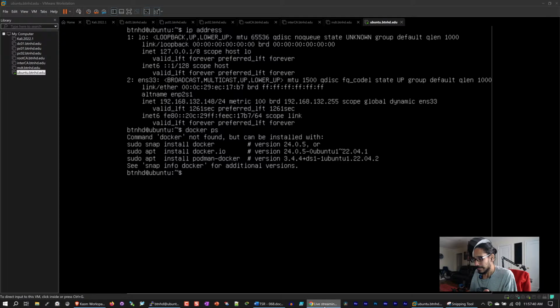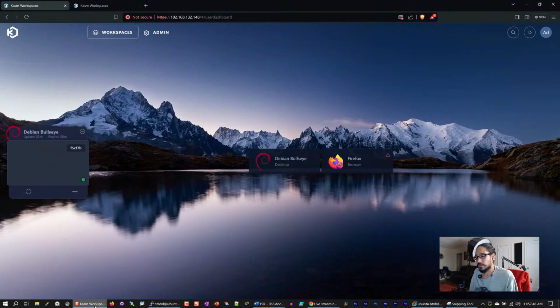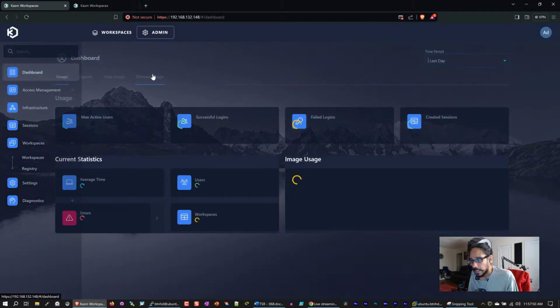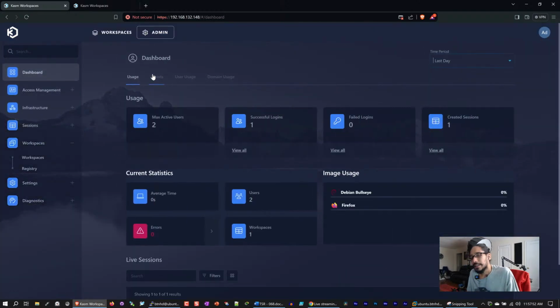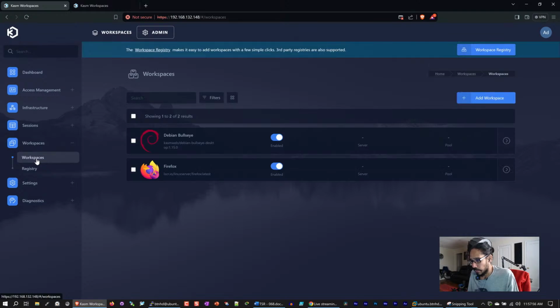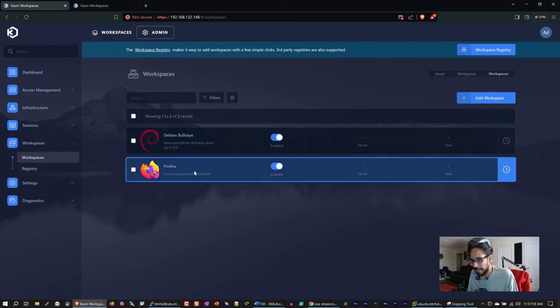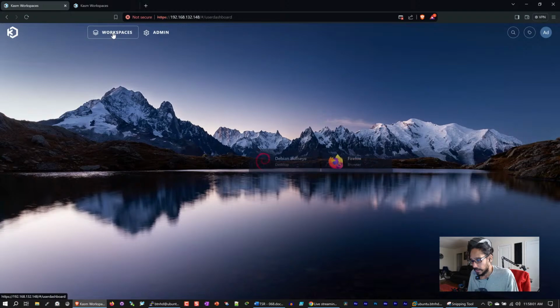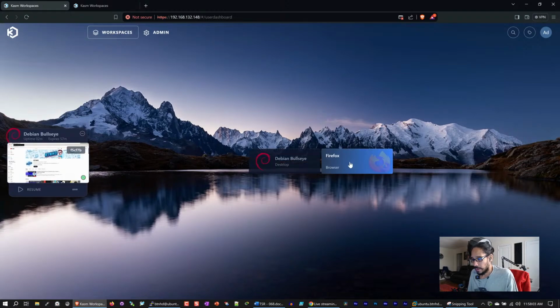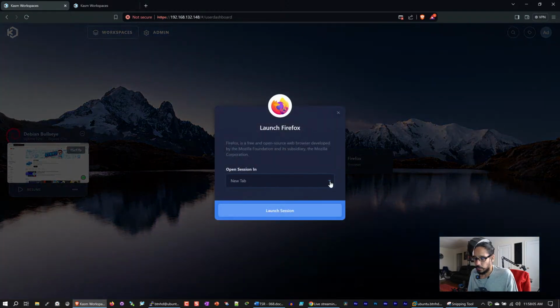This is fly. This is something that I would definitely implement at my 9-to-5 job for those individuals that want to play and break. The only problem is that I don't see a Windows environment as of yet, and I would love to see a Windows environment. It looks like Firefox is already done. So let's click on Firefox. If you want to do a tab or a new window, let's do a new tab. Let's launch it.